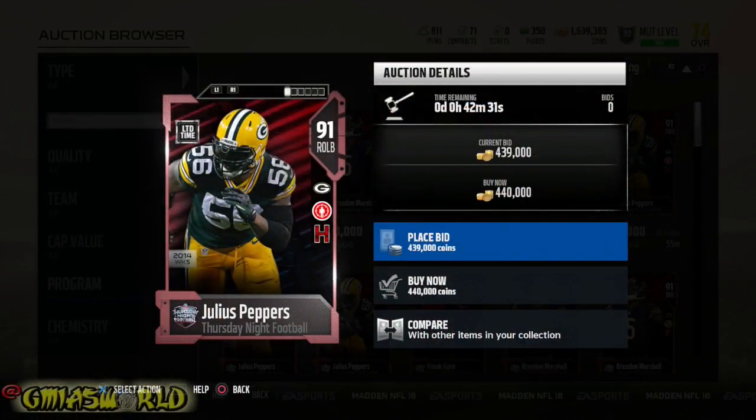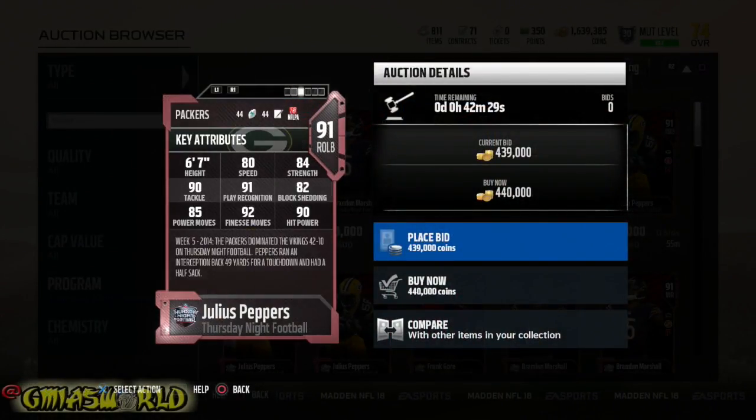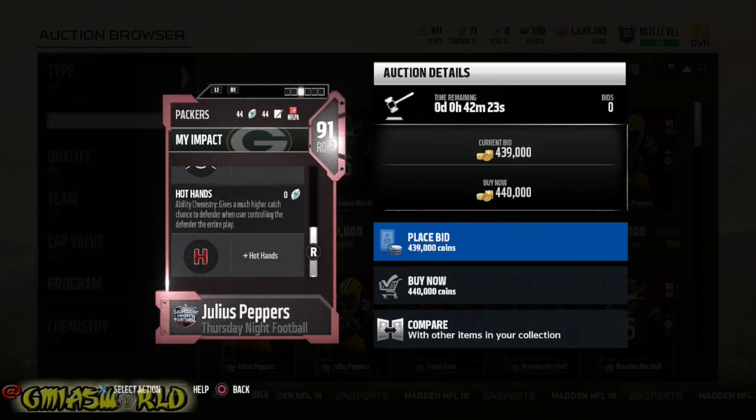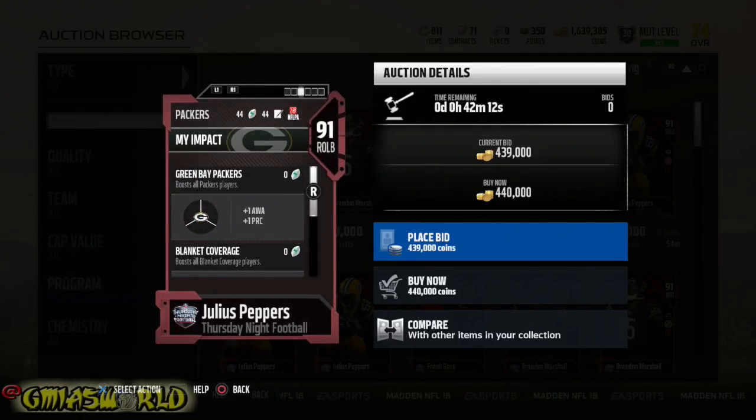He has the hot hands chem, and I believe that's blanket coverage. Is that what that is? Okay, so hot hands gives a much higher catch chance to the defender when user controlling the defender the entire play. This may make it so you don't drop as many picks, or it could make it where you drop every pick. I don't know. I haven't done it yet to see how hot hands works this year, but in Madden 17, it was more likely that you would drop the pick.